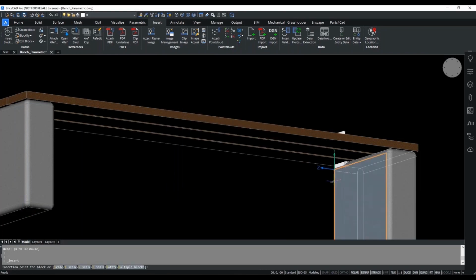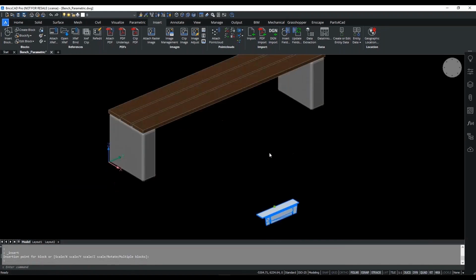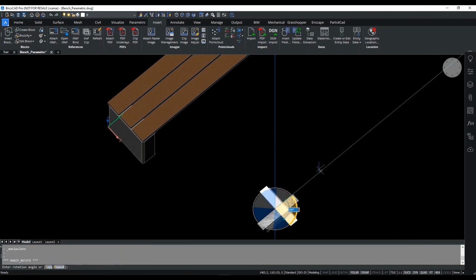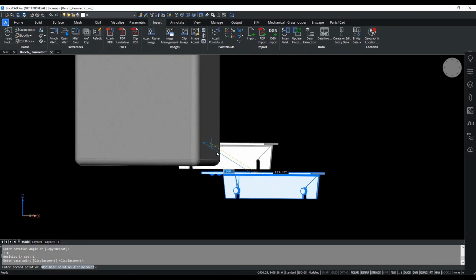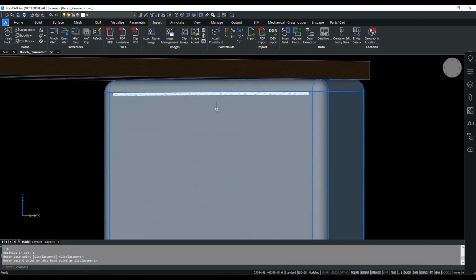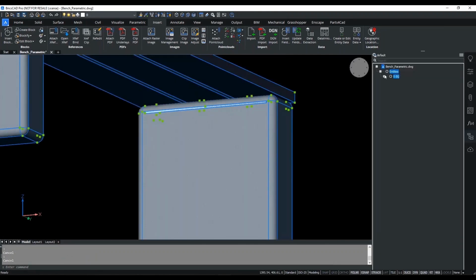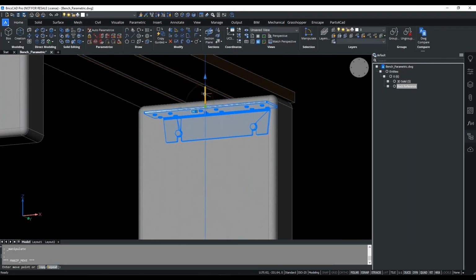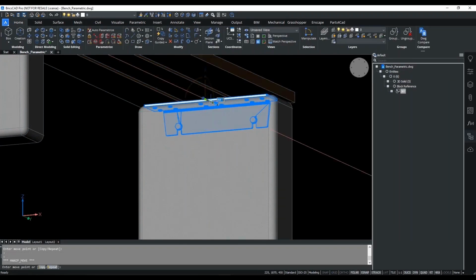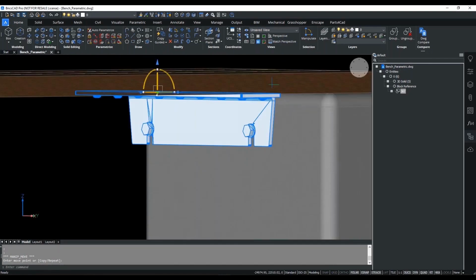You can always adjust the on-screen position, or you can turn on the dynamic UCS as I did. But nope, I'm just going to put it over here so I can use the manipulator and adjust it manually. And I want to basically demonstrate how easy to use this manipulator is. If you accidentally get yourself stuck like me over here, you can always go back to the structure browser. But now it's all filtered out so nicely. It tells me this is the block, whereas the other things are all solid. So with that filtered out, I can use the manipulator to again bring them to wherever I want.